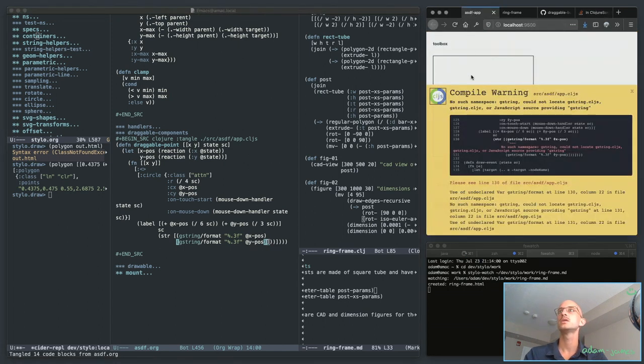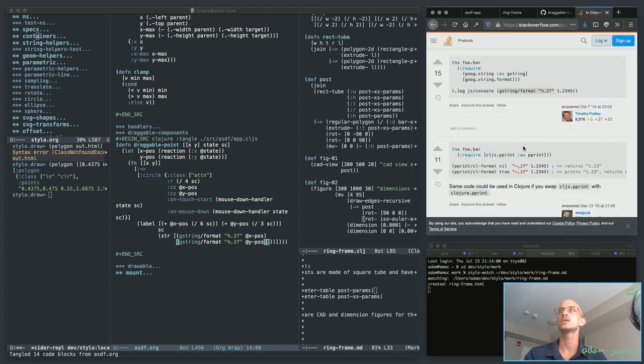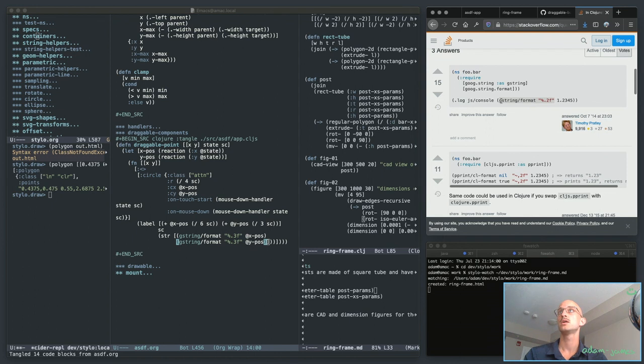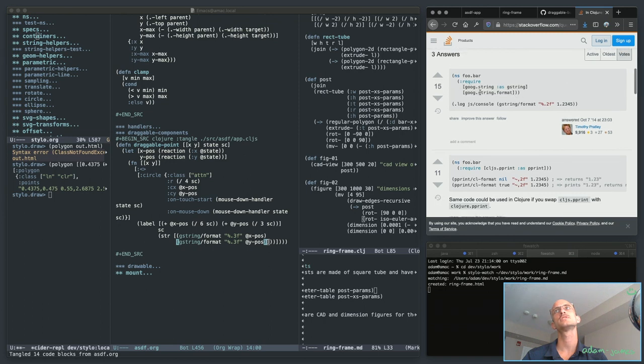No such namespace. gstring. Of course, google.string. This is weird. I don't understand why they did it that way.